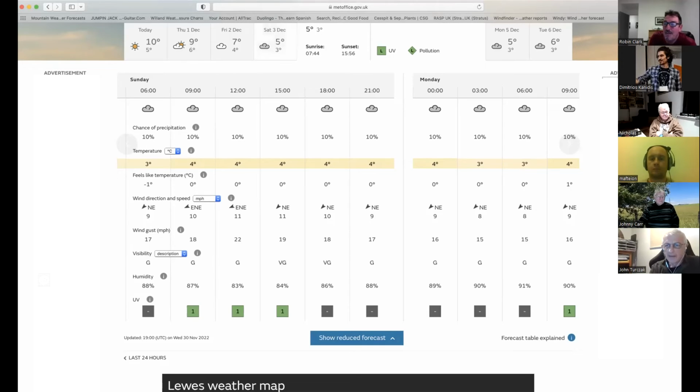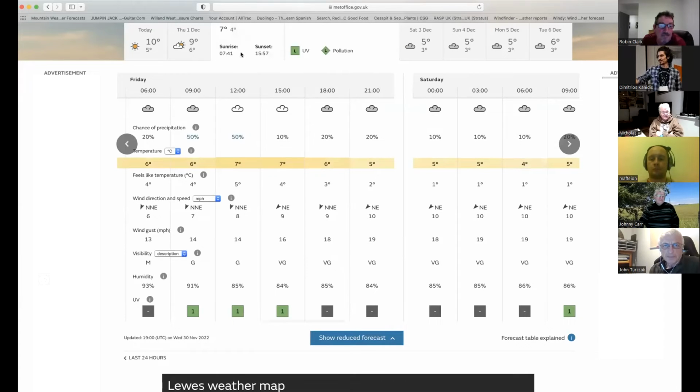I think someone was asking a question. Nick was asking. Hi. Can you go back to the Friday one? Sure. And if you look at the midday, where's midday? 8 to 14 gusts. Okay. And John was suggesting that could rise because of cloud-based pressure, all that kind of thing. And also the fact that it's rising anyway. This is a Lewes ground level forecast, not up on the hill.